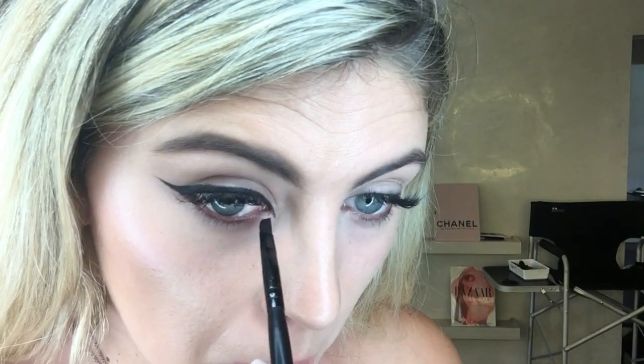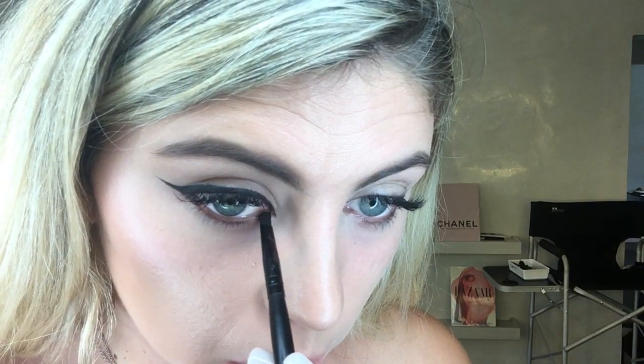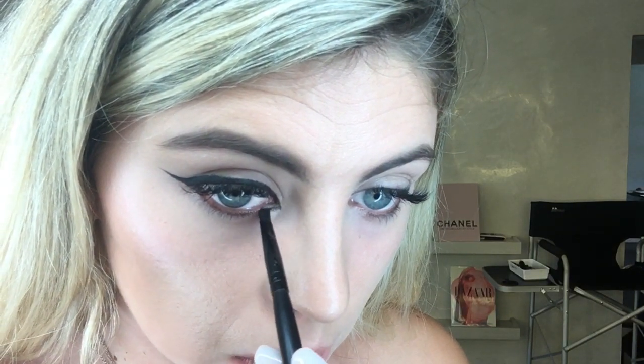To start, it kind of looks like another eyelash right now. Now I'm going to go back and make the corner of my eye a little bit more dramatic — I'm just going to bring it down so it's in a point. I can make it a point with the bottom. Now I made a point in the center, and I'm just going to go back and do my waterline on the inside of my eye.